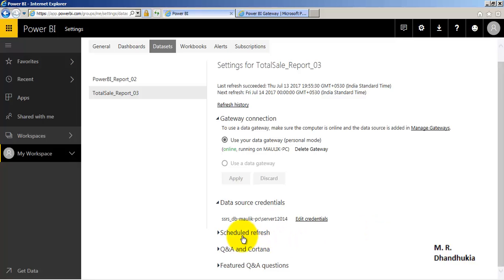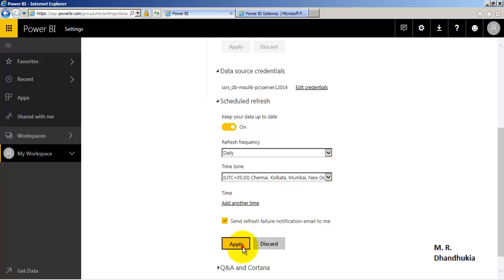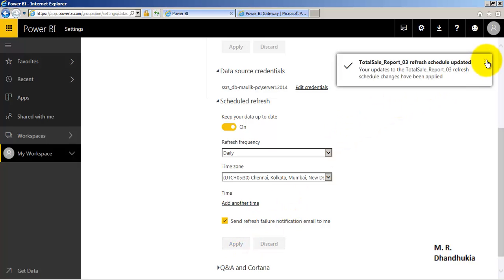If you want to go for auto refresh on a schedule, then you go over here. This is by default off, so you make it on, you select either daily or weekly, and then you provide the time zone. If you want, you can also add another time at which you want to do the auto refresh. So auto refresh is scheduled.